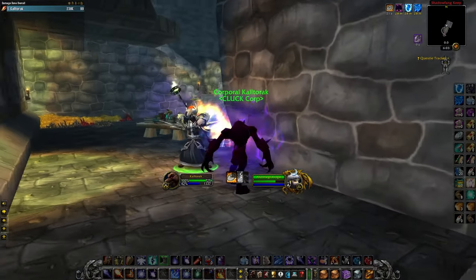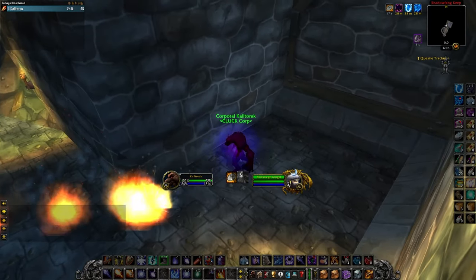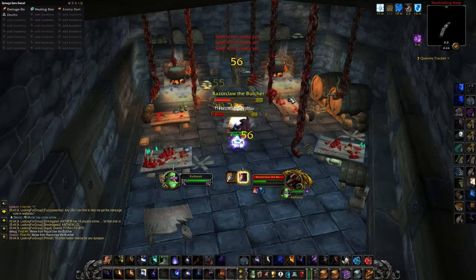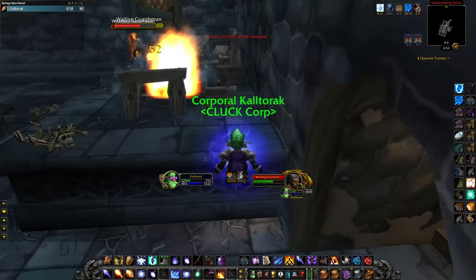This dungeon has a lot of challenges for mages. The final boss, Arugal, has a tricky mind control that you have to dance around. There are magic immune mobs, mana draining mobs, silencing mobs. It's a pain. Here are my talents.